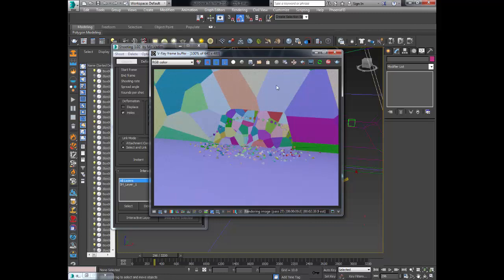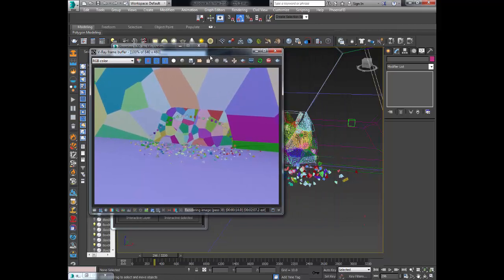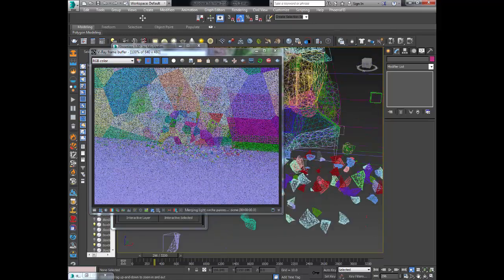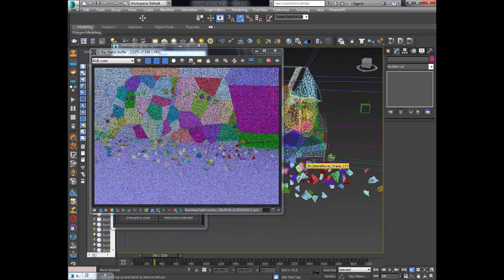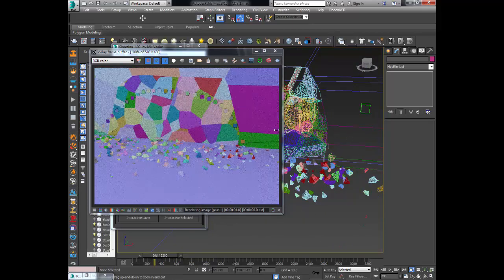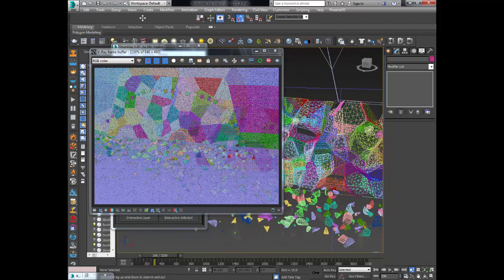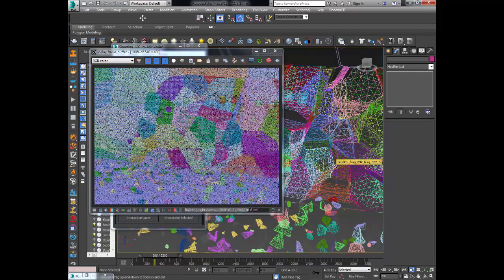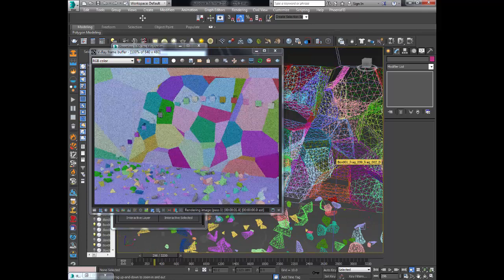I'll show you how we can get in here and make this a lot more interesting, right? Let's zoom in a bit. Not that much. So we can see our holes and our debris. Yeah, that's going to be nice. Get a close-up view of this.